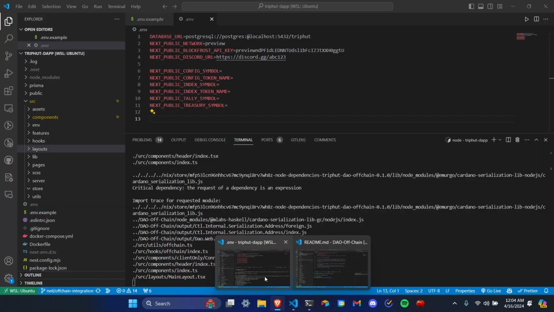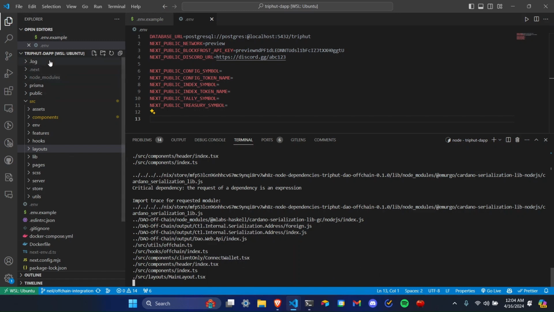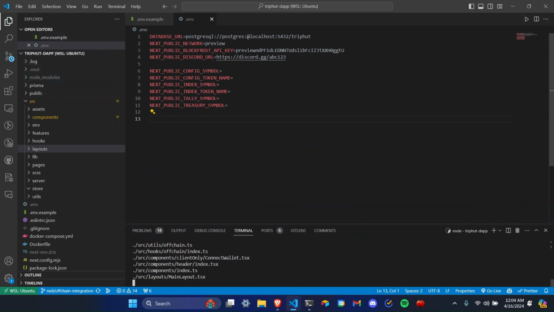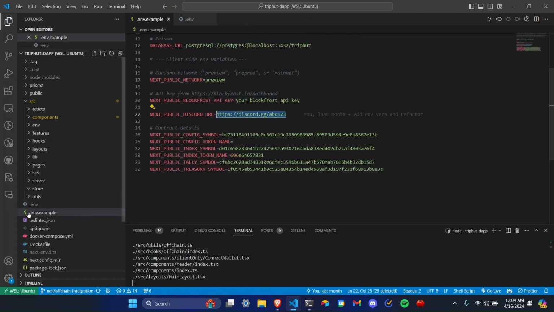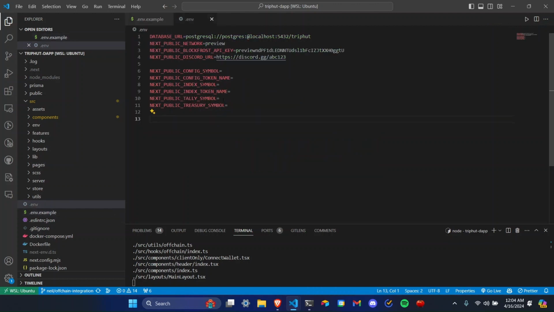So we're going to switch back to the front end code base here. I have a .env file here that I've created based on the example that's in the repo. I've just cleared out the fields here because I'm going to be populating them in a moment.